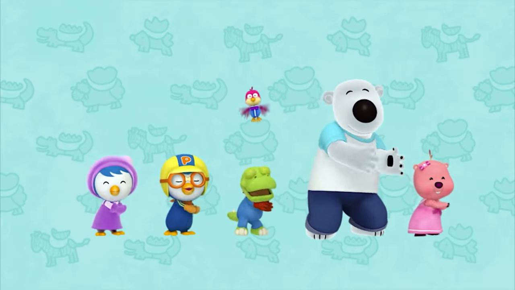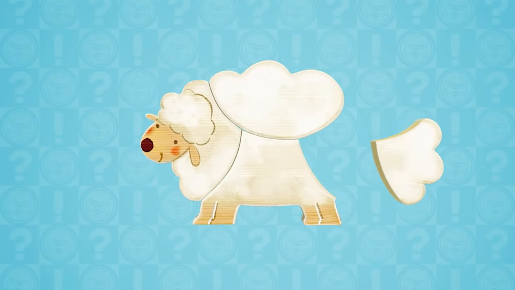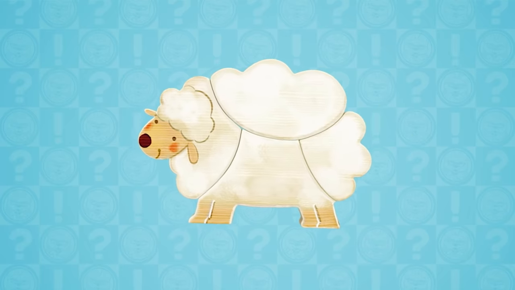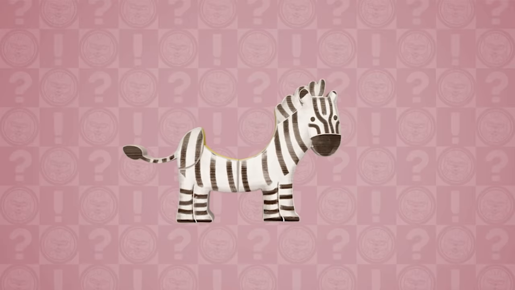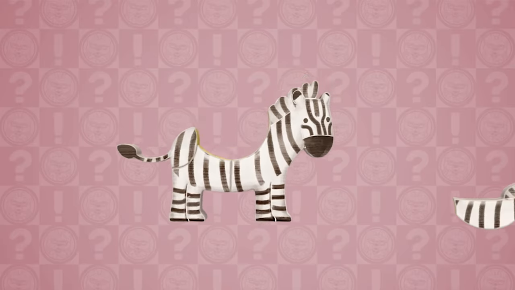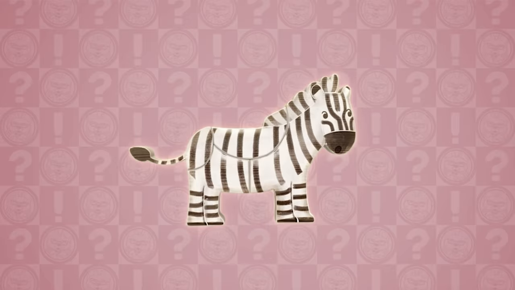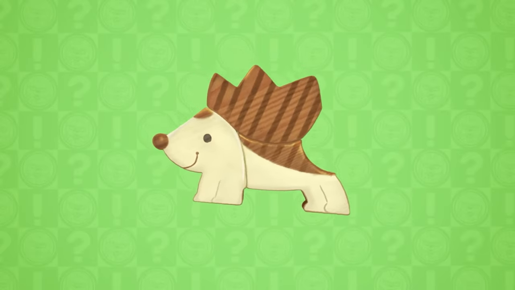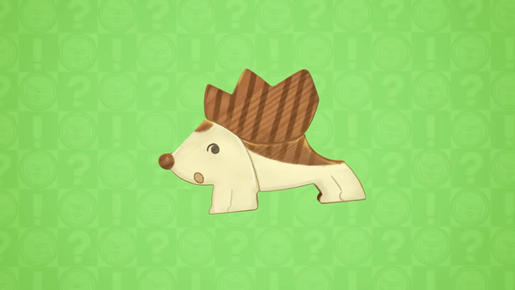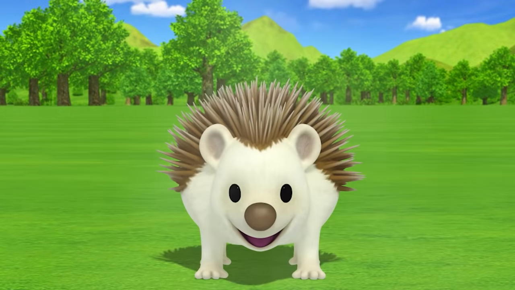It's time for a fun puzzle game! Yay! Baa goes the sheep, what does it have? What does it have? Aha! It has fluffy white wool! Wow, so cute! Trot, trot goes the zebra, what does it have? What does it have? Aha! It has black stripes! Wow, so cool! Roll, roll goes the hedgehog, what does it have? What does it have? Aha! It has sharp, pointy quills!